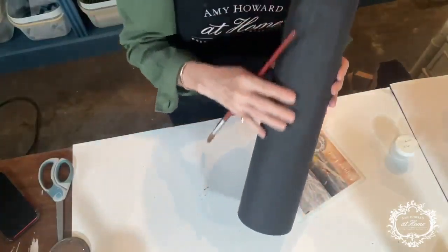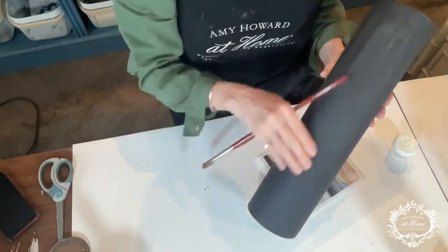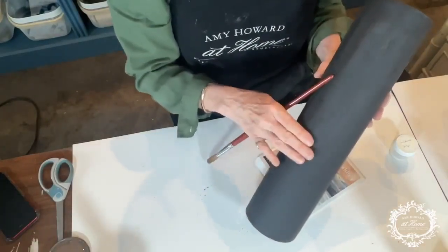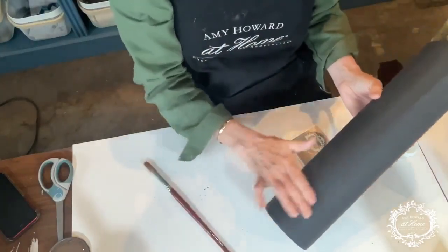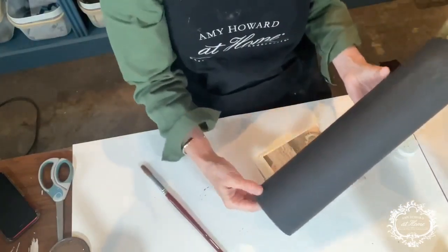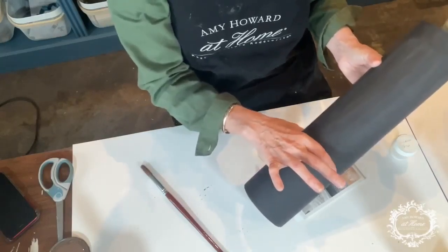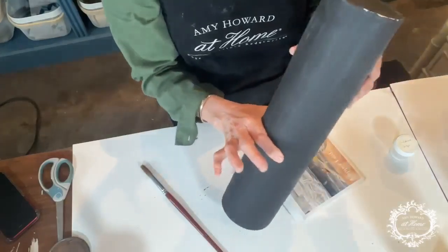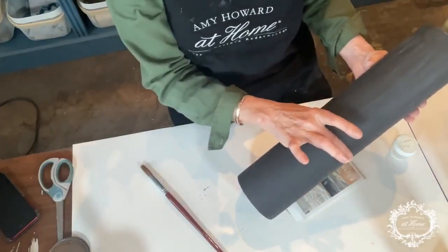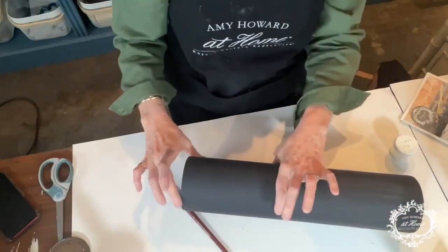Now the reason this piece is black versus the brown is because my client wants a candle holder that is half black and half copper. So I am going to add a line where I think it would be nice to have the copper go to and the black where they should meet up. I think I'll do it not quite half, but maybe a little more copper, a little less black.